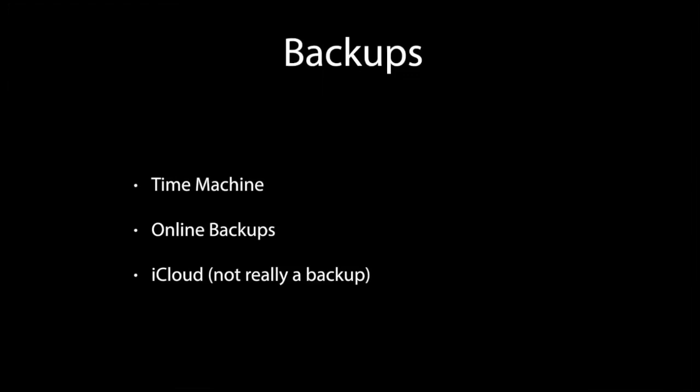But if you delete a file, say 2 months ago, and then realize you deleted that file, your iCloud Drive is not going to have that file anymore, because it only has the most recent stuff. It has a recently deleted folder, but if it's too old, it won't be there. So that's not good. If you make a mistake, like you go into a file and change it in some way, and you realize I shouldn't have done that, you can't jump to an older version of it, because iCloud is just storing that stuff there.